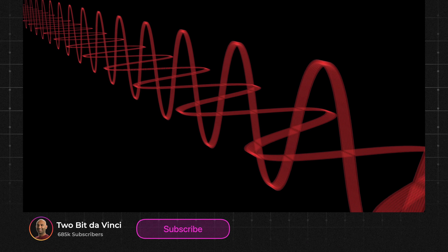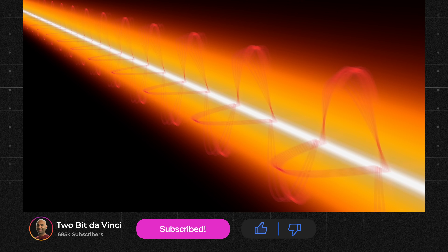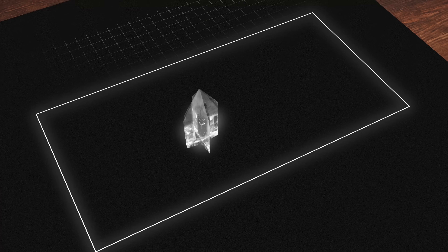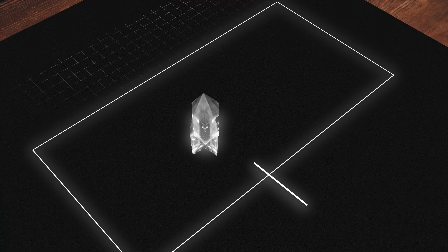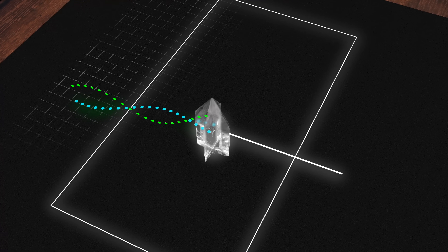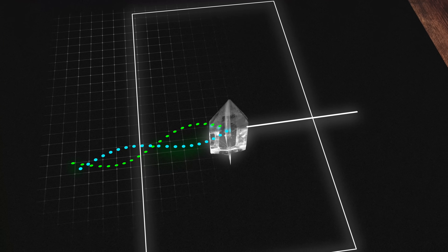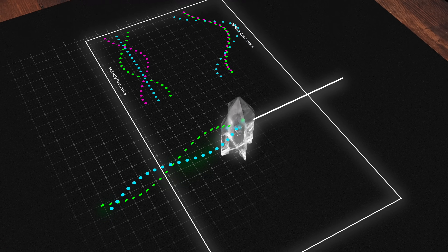Light can have any polarization in between vertical and horizontal, or even have all polarizations at once like sunlight — which is the same as saying it's not polarized at all. So photons can have a superposition of polarization states as well. The other property of photons that makes them work as qubits is that you can drive a photon through a nonlinear crystal, and it'll split into two lower-energy photons that are entangled. Also, since light is made up of electromagnetic waves, photons can interfere with one another when those waves interact. So you can create entangled photons with superpositions of zero and one states, and photons show quantum interference — those are the hallmarks of a qubit.